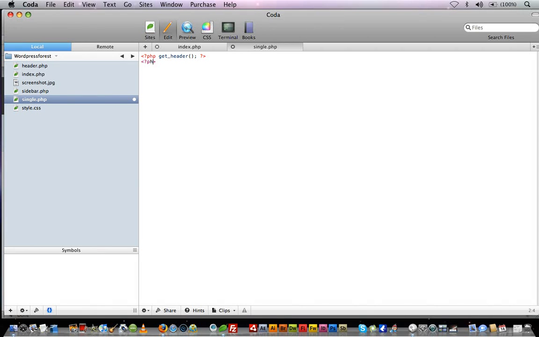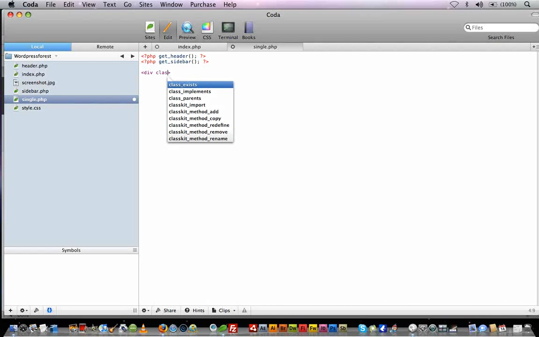Okay, next we're going to grab our sidebar because we still want to display our sidebar information on our single page, and since I'm floating it to the right, I'm going to call the sidebar before our information. Okay, now the next thing that we need is to actually grab the individual post. And this is why we went over the WordPress loop a few days ago, so we could learn how we grab out and extract our content from the WordPress database.